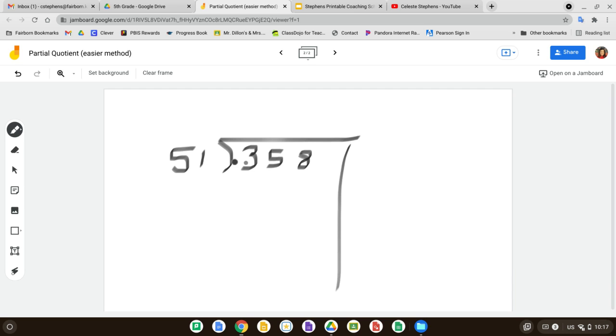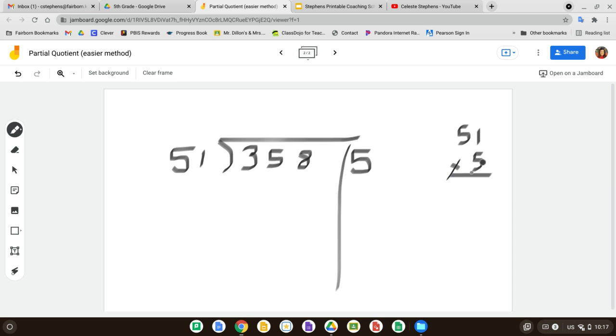So what I would do is I would say, okay, 51. I don't know how many times exactly it goes into 358, but I could probably estimate because 51 is really close to 50. So if I did 50 times something like 5, that might get me a big chunk of this 358 gone. So I could say, okay, 51 times 5. Well, maybe I don't know that in my head. So it's totally okay for kids to show some work to the side to try and figure out how close that got them to the 358.